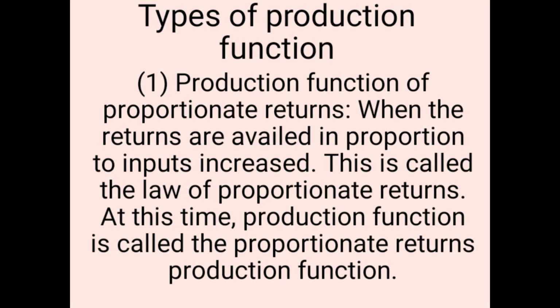So, number one, production function of proportionate returns, in that we are increasing the proportion of inputs that we can say as factors of production or raw materials. By increasing that, we are getting higher returns. It is known as law of proportionate returns and called the proportionate returns production function.